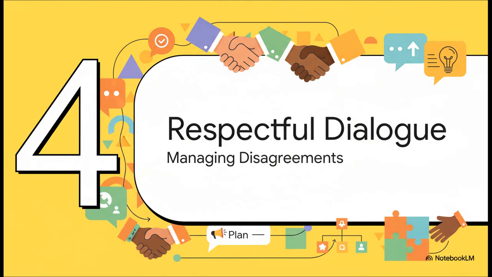All right, on to our third mandatory bylaw, having a plan for managing disagreements. Look, when you bring passionate, engaged people together, disagreements are going to happen. That's not a sign of failure, it's a sign of a healthy, active council. The key is having a plan to manage it constructively, because believe me, unresolved conflict can lead to disengaged members and can completely stall all of your council's great work.